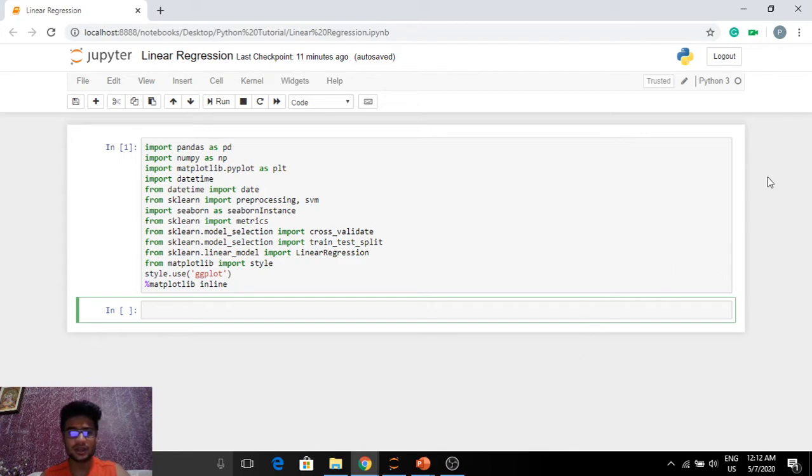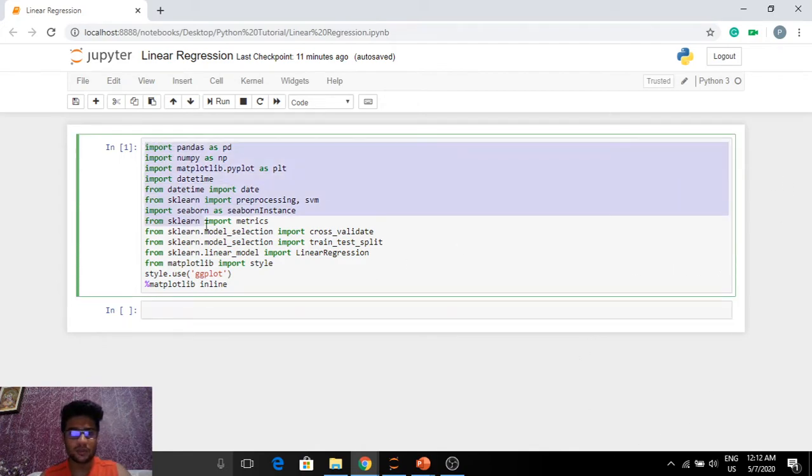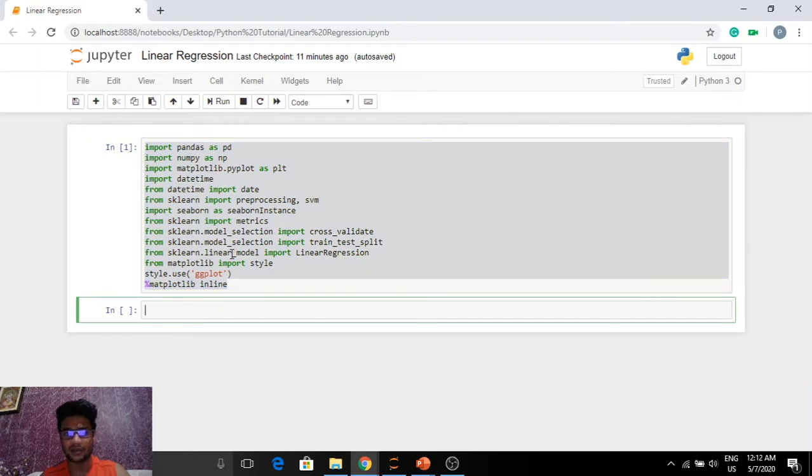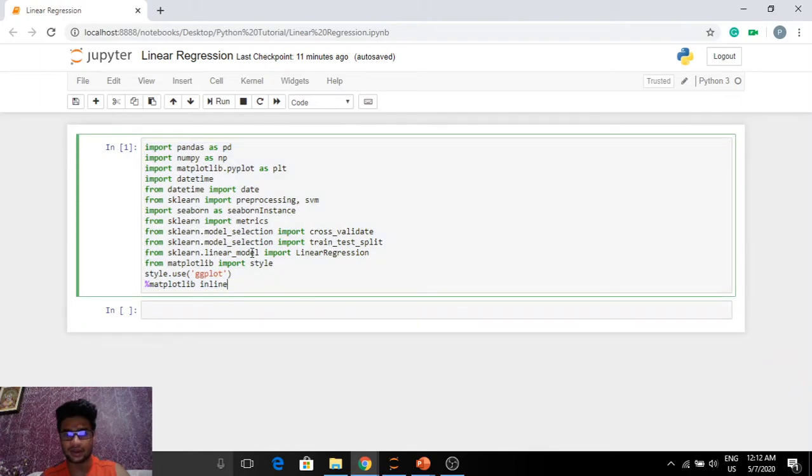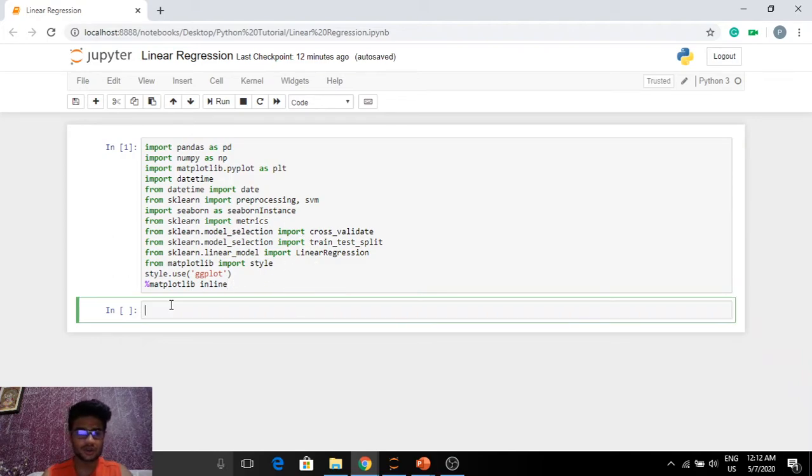So what I've done is I've just imported all the libraries that I'll be needing here. You guys can pause this for a while and import all the libraries that are here. It'll be good to watch my video on how to install libraries, and once you're done with that, you can import it. So I'm just going to start with some EDA here.